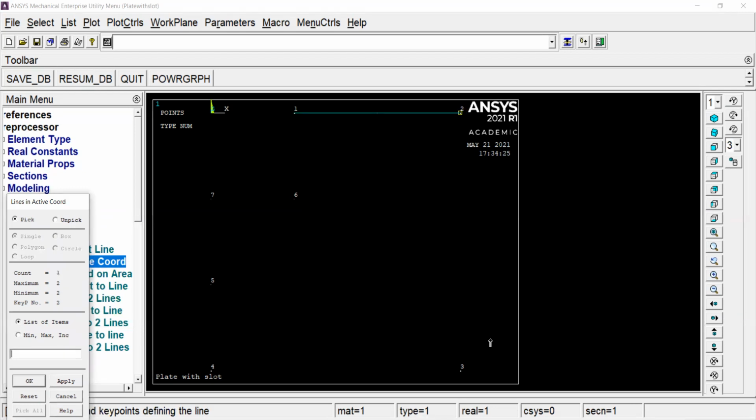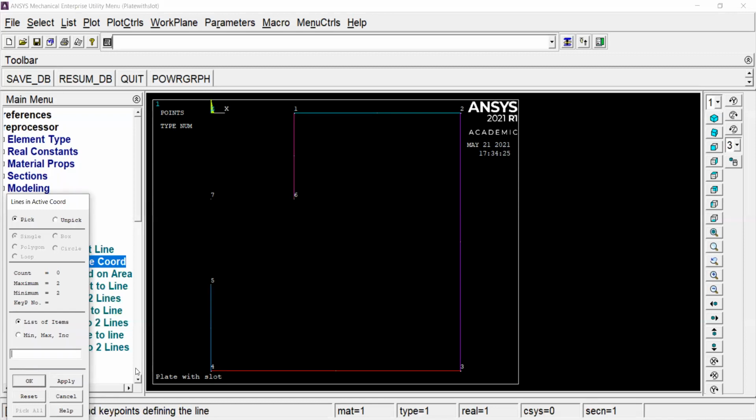Line 2 goes from key point 2 to key point 3. Line 3 goes from key point 3 to key point 4. Line 4 goes from 4 to 5. And line 5 goes from 1 to 6. Okay, all following me so far?